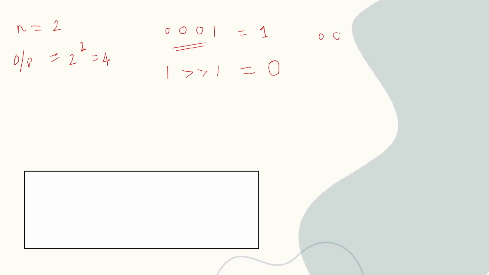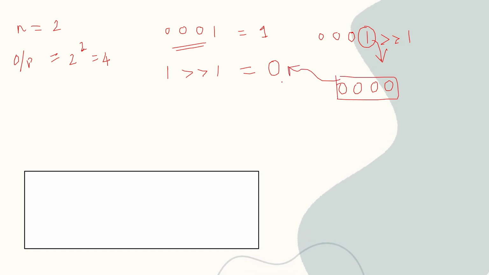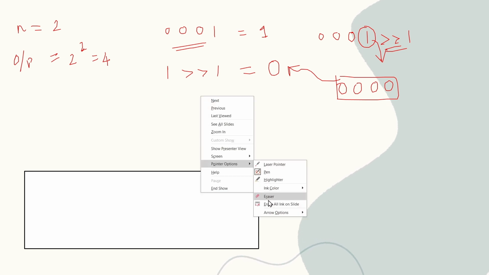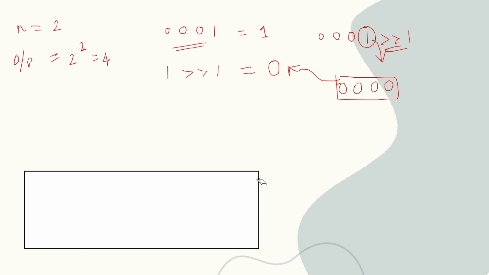What we are doing, we are simply right shifting it by 1. That means we are shifting this and we are removing this. That means the new answer will be 0 0 0, and we will add one more 0 at the left. So this is nothing but 0. So this is the idea of right shift, right? So can you think of an approach so that we get something like this? So let me tell you.